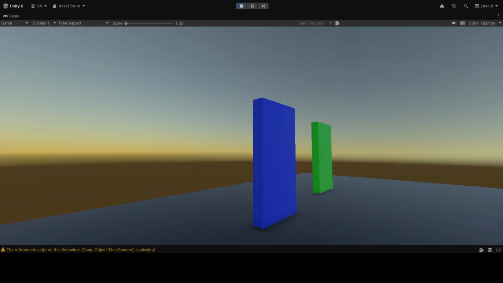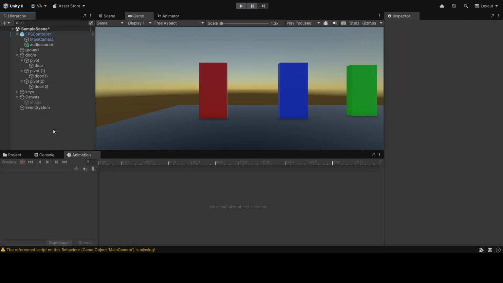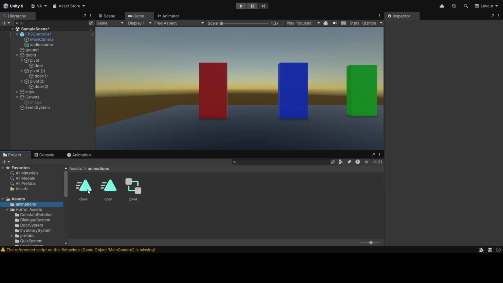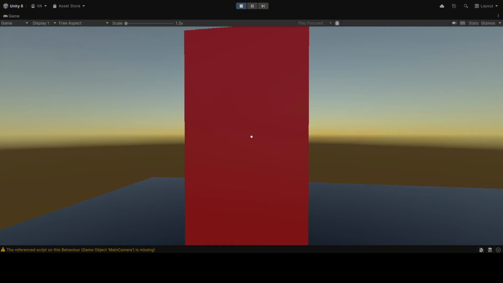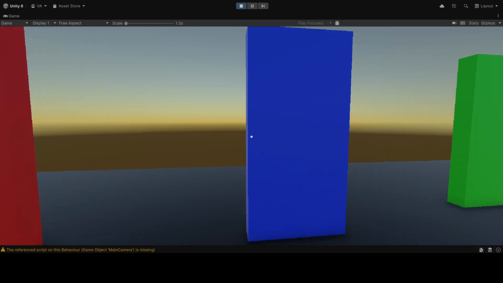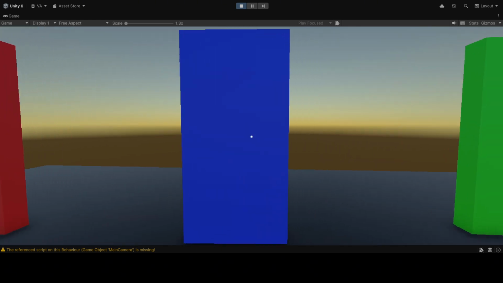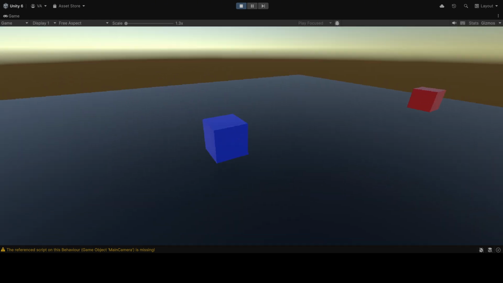Oops, I forgot to unloop the open and close animation clips. Great.